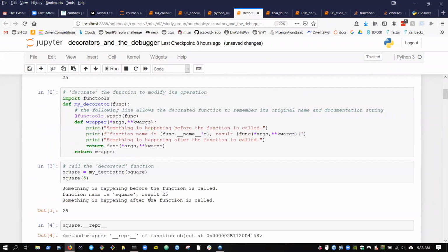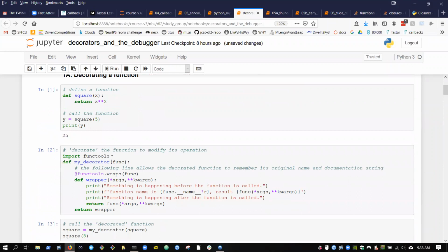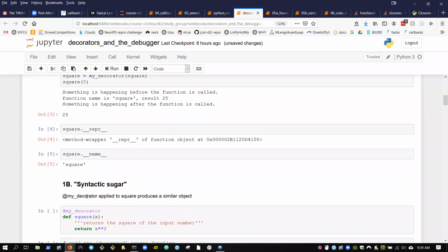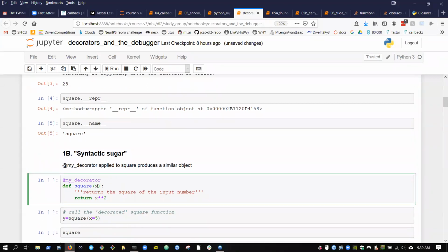All right. And then finally, this is what a decorator is. But now there's what people call syntactic sugar. It's a nice syntax that is a compact way to do this.